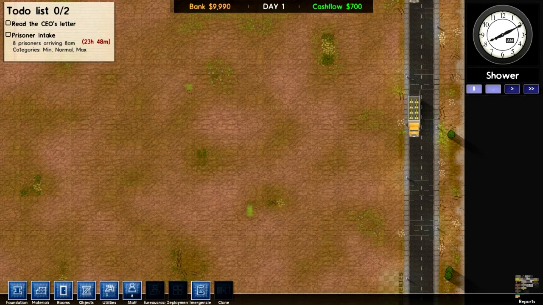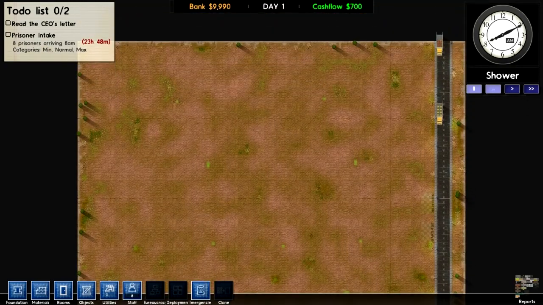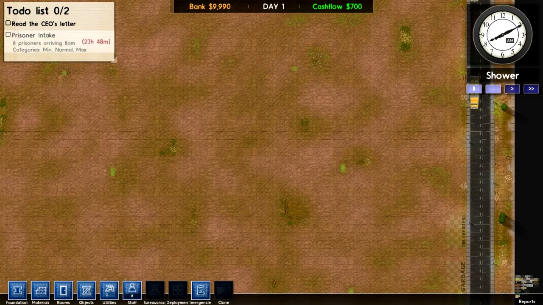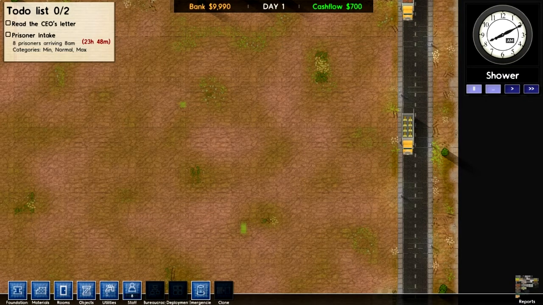So let us actually pause the game and plan out what we're going to do before we start laying down stuff, since the prisoners will arrive in 23 hours. Categories: minimum, normal, and max. So we do need to plan out where all of these guys will be going.